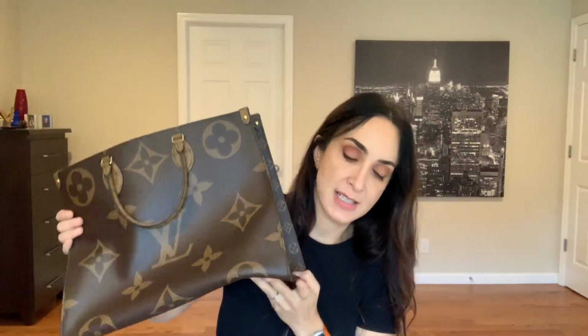I was contemplating getting this bag, but I was kind of on the fence. I never saw it in person, so I didn't want to just ask my SA, okay, let's order. And then I walked into Bloomingdale's one day in Manhattan, and it was just sitting there. So I grabbed it right away. It's $2,440. It's not available online, and it says notify me. Love this bag. It has a red lining, which is okay, but I just don't understand why they did red lining. I would probably prefer beige, but I don't mind red.